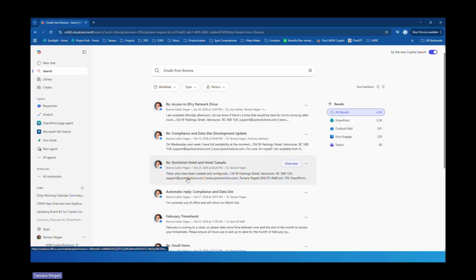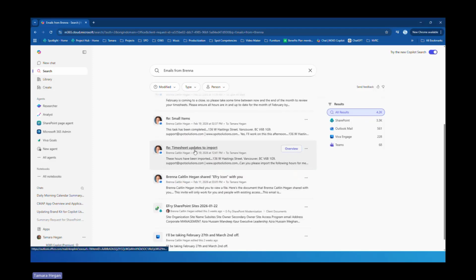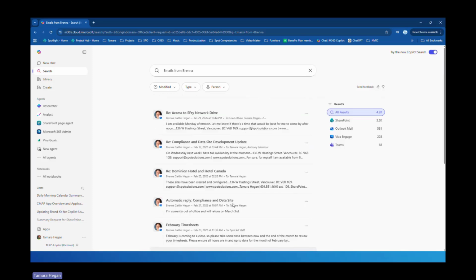In this case, it's all coming out of Outlook because I asked for emails, but then there's also a document associated with that, edited, that was sent in an area. So I can get all of that information and I can search across all of these areas and I can set any filters that I want. So I can look for specific types of content. I can look for specific people. I can set a date range.